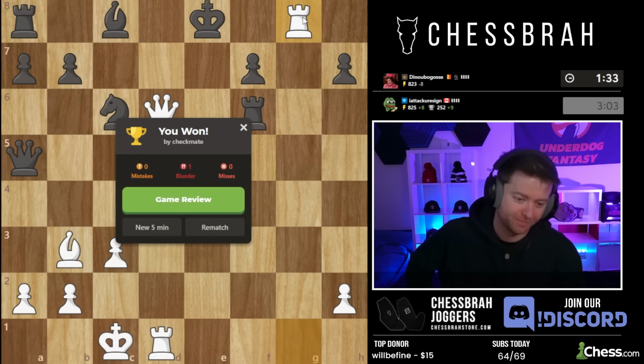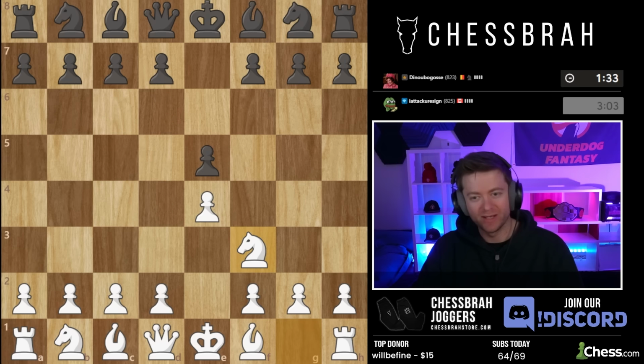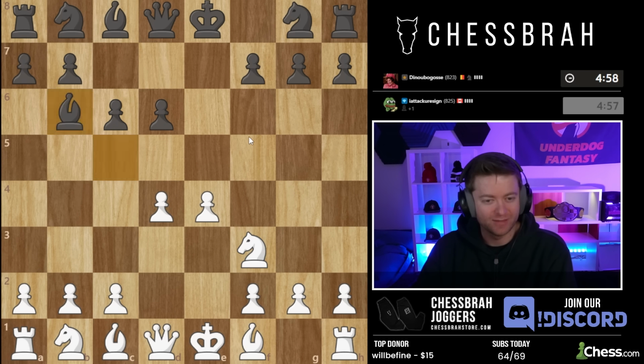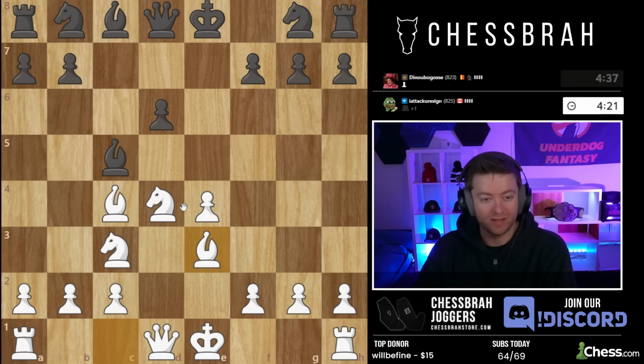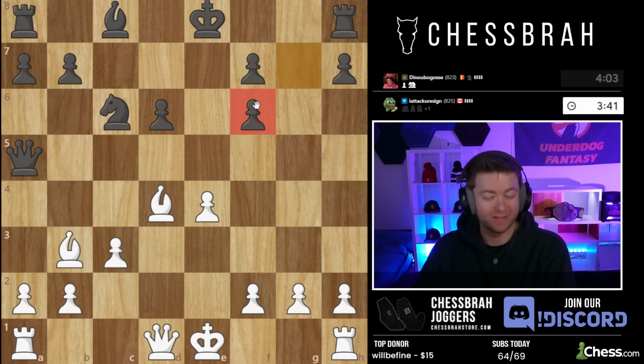Good game. We got a nice attack there with e4. I always like to point out the reason I win these games is not because I'm doing some crazy attacks. I took a free pawn when offered. I focused on development. And he made this mistake.